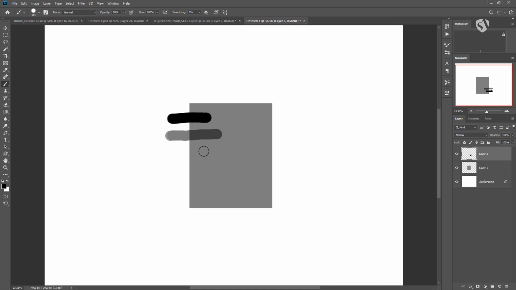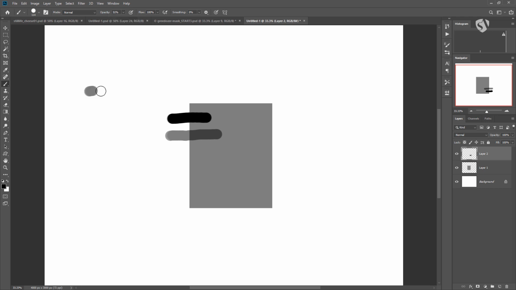Okay, and so it basically adds 50% of this color, which is black at the moment, on top of the result. And remember that this is not that easy to understand. But for example, if you add 50% of black to white, then you will get 50% gray. But if you add 50% of black to medium gray, then you don't get black. You get like 75% gray, which is this dark gray here.